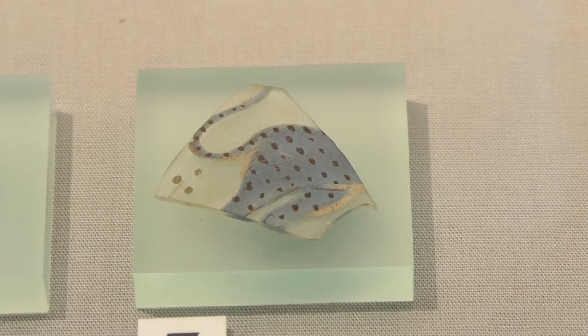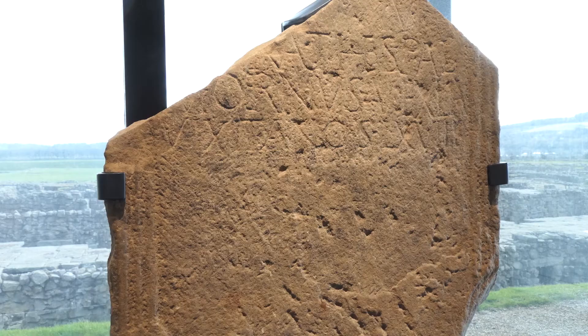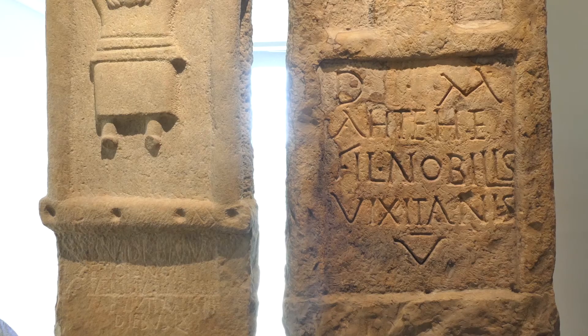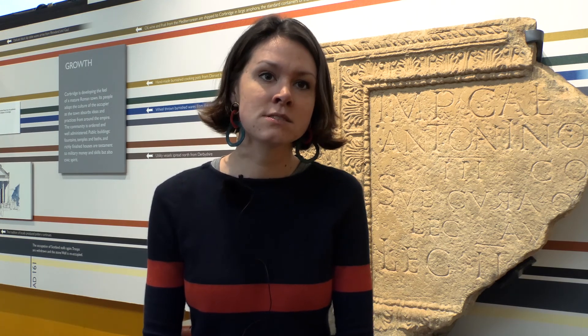We have amazing insights into the items they would have used — beautiful glass vessels, some painted with incredible animals. We've got part of a blue spotted leopard. But we also see the relationships, how people loved and lost. We've got two very moving gravestones of children who didn't make it beyond six — big gravestones that would probably have been painted, set up as monuments to them and to the loss of those families. Those monuments give you an insight into how some things never change over time.